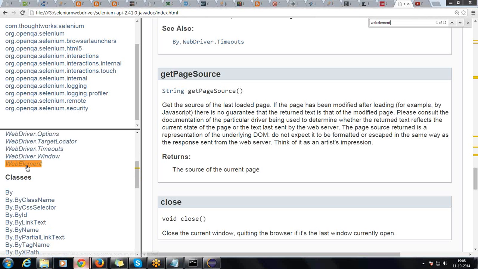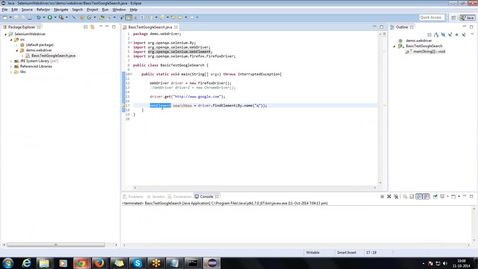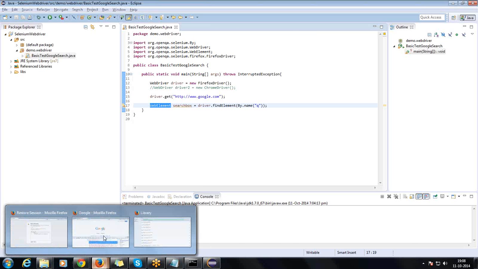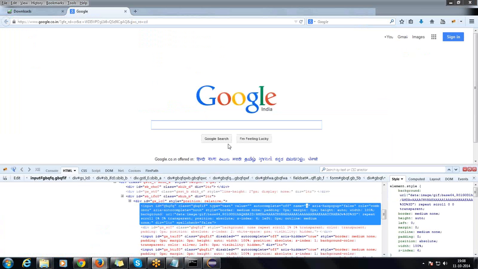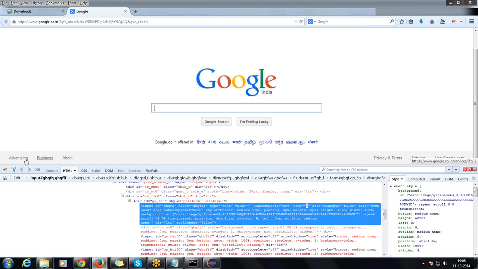Apart from the driver, we need to use this WebElement, because any object is called a WebElement. Button, link, text box, image, everything is a WebElement. In any web application, whatever you can see, like link, image, text, drop down, everything is a WebElement.